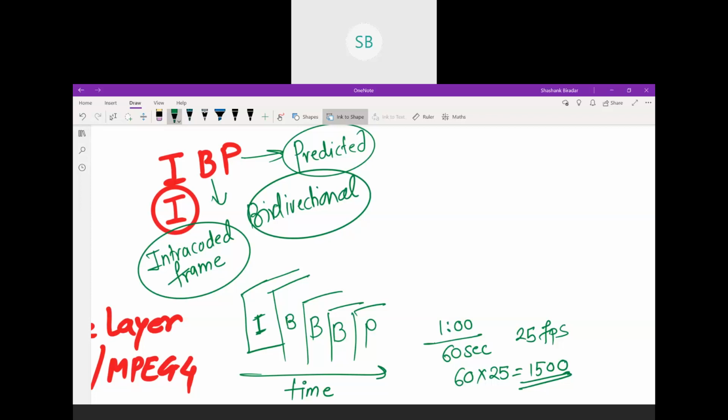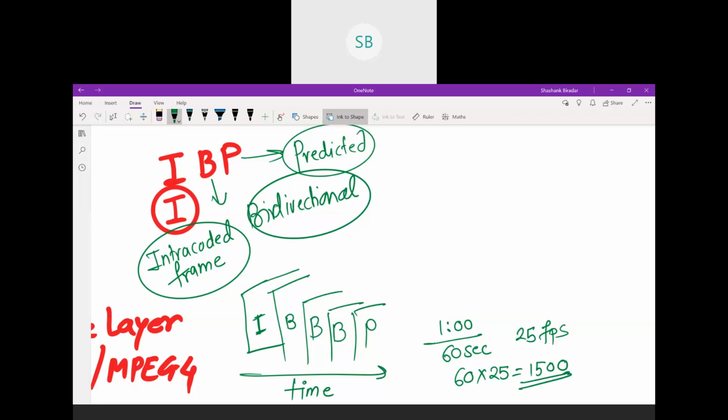So if you apply JPEG on each and every image, it will increase the computational complexity. It will also take time to compress each and every image present over there. So it is time consuming, and the hardware resources required for that operation would be large, and the result production time would be very, very large.